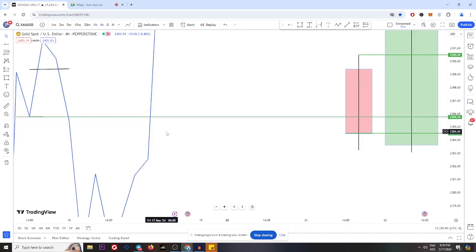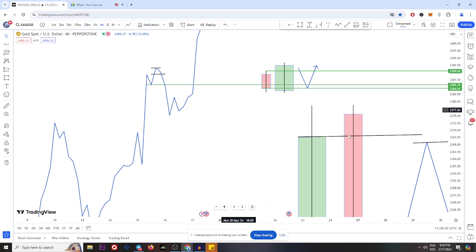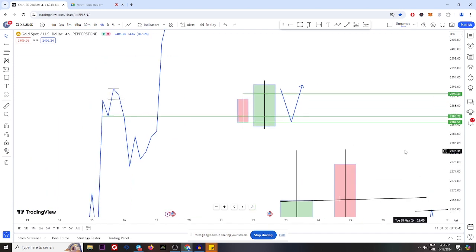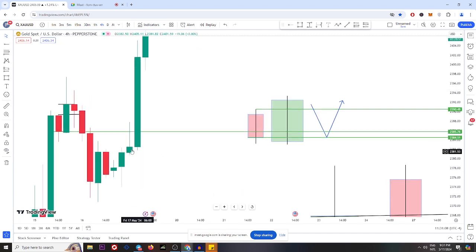Now we have something else, which is these two same color candles, which is an open close level, right? This open close level, we are also going to call it a support. Also, we have this one and this is aligned with this one. So all the gap levels we see, we are also going to call all of them a support or resistance level, right? How this will work, we will see in the next session, but today we are also going to call it support.